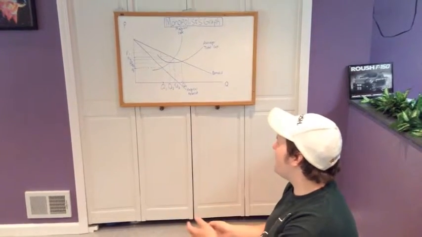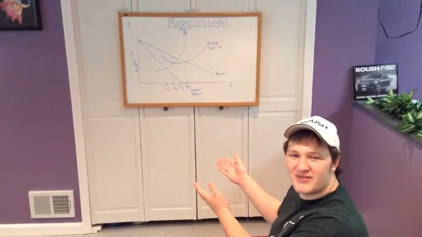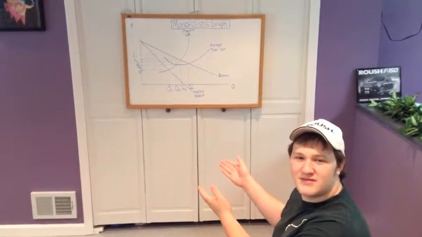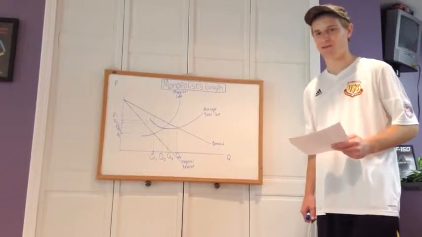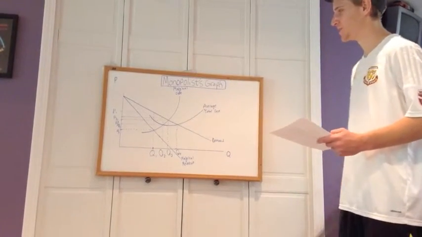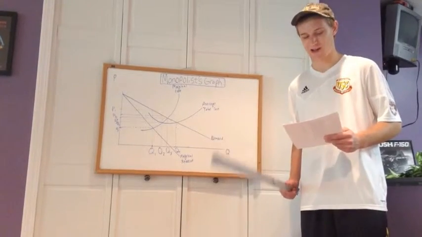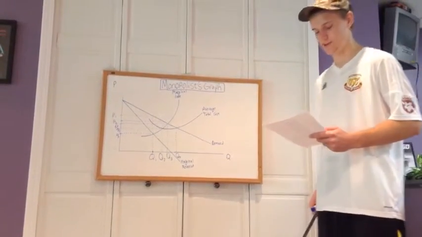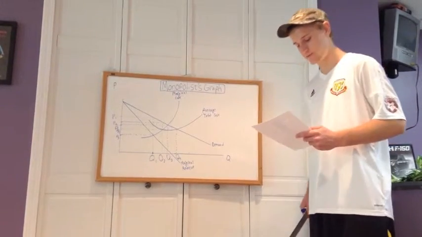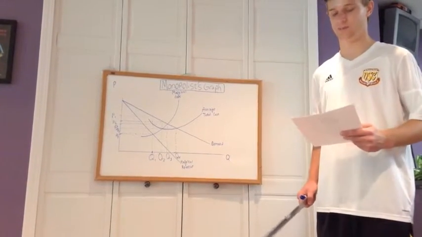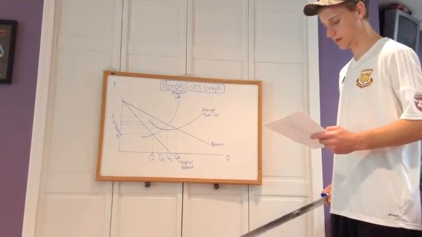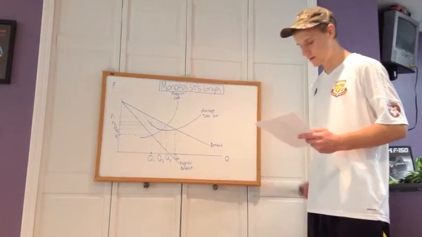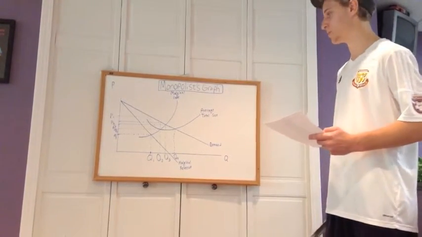But, Mr. Babcock, I don't understand this graph. It is very hard, Mitch, but I'll teach you right now. Okay, Mitch, this is our monopolist graph right here. This could come up as an AP short answer question. Okay, so let's get into it. Assume that the monopolist wants to maximize profits. Using the labeling on the graph, indicate the monopolist price.